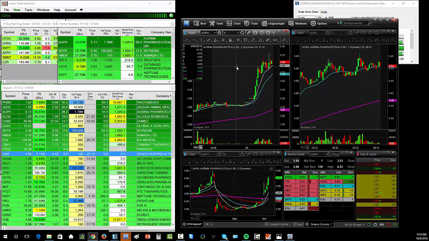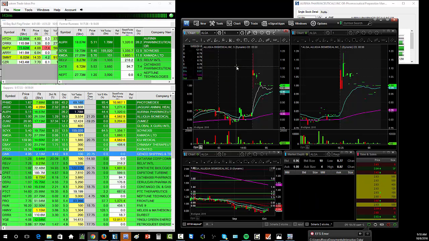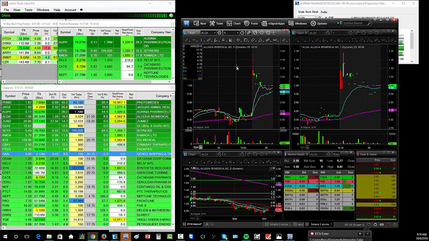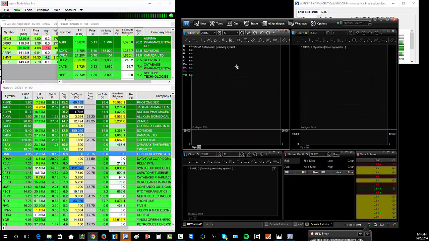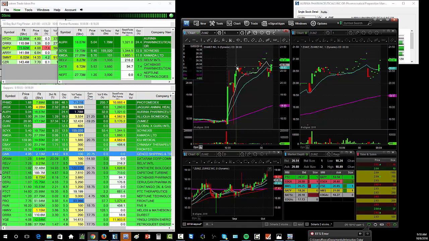Okay, next one down, ALQA. 3,000 shares of volume pre-market. I don't really like the price range, not very interested in it, so I'm just going to skip over this one. ZUMZ, $20 stock, a little outside my price range on the other side. Check the headline on it, but this isn't something I would usually take a gap and go trade on. It's just going to be too thickly traded.